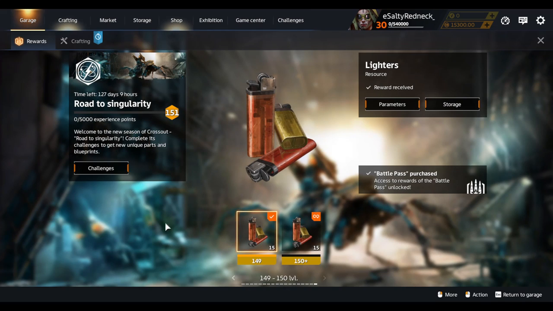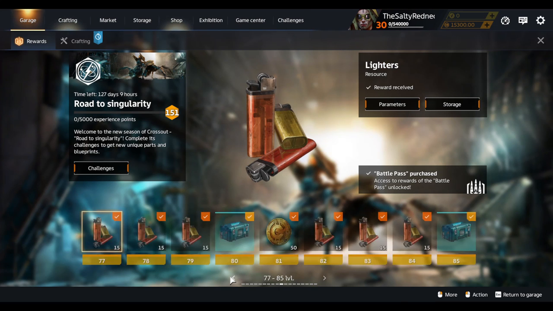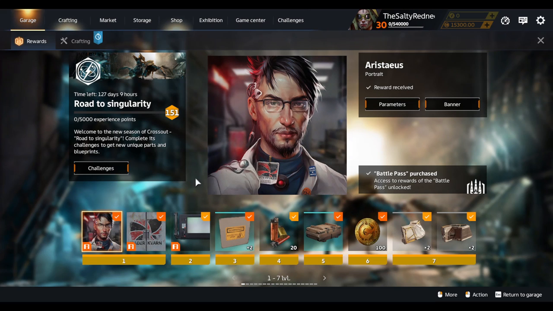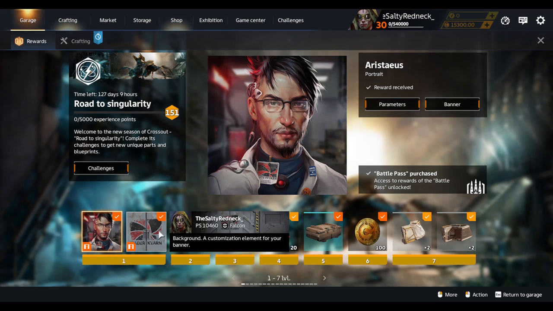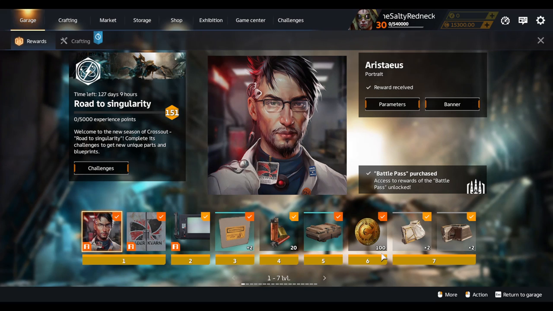So, oh, good lord, there's 150, what the heck? Okay. That's a lot of levels. And I will not forget the crafting this time. We'll look at that in a second. Anyway, looks like we get some profile and banner and whatnot stuff. Get a crate with a special rarity part of your choice, it looks like. That is non-tradable, unfortunately. You still get a crate, so that's cool.